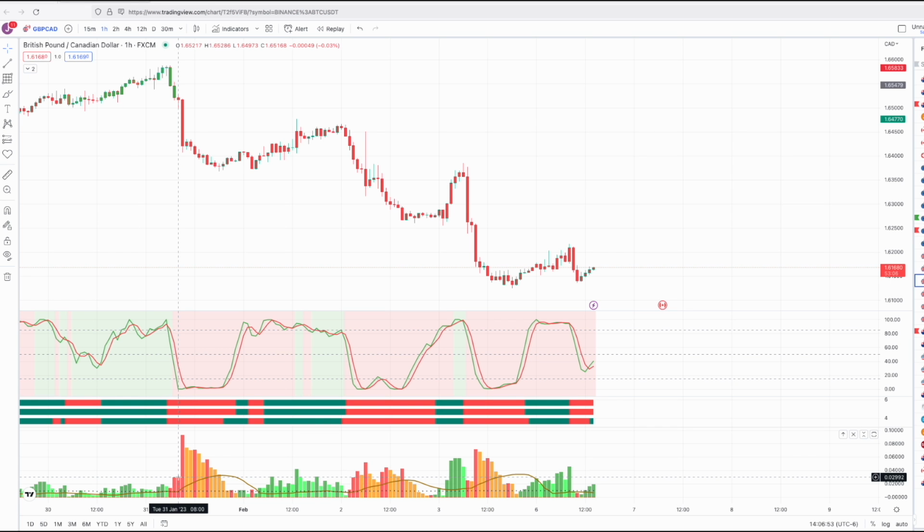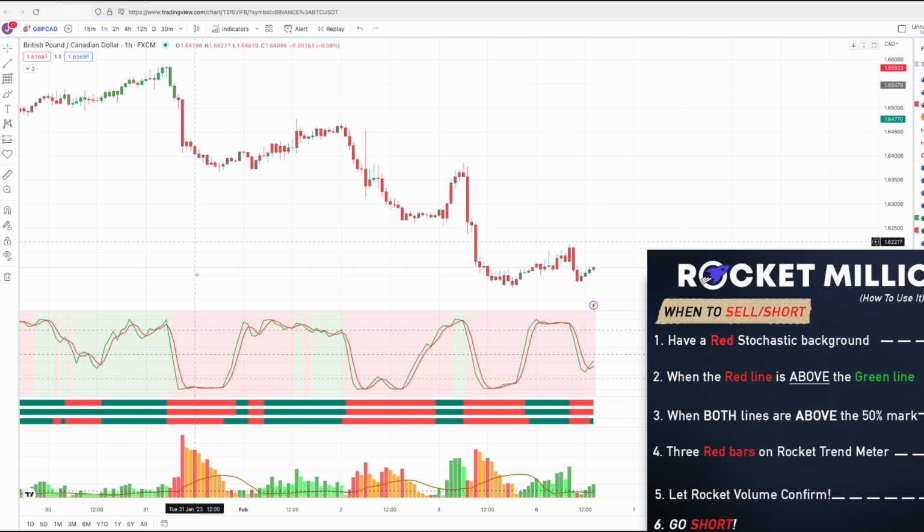And by the way, guys, really quickly, I want to interject and say, these rules might seem like a lot at first, but the more you try this, once you start doing this a few times, you're going to get the hang of it and you won't need to look at the rules. You might need to take notes with this now and observe this, but once you do this, it's going to be second nature to you. So anyways, all the rules would have been present and you would have taken that short and boom, you would have gotten in.